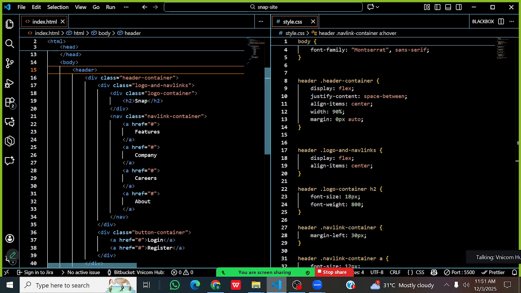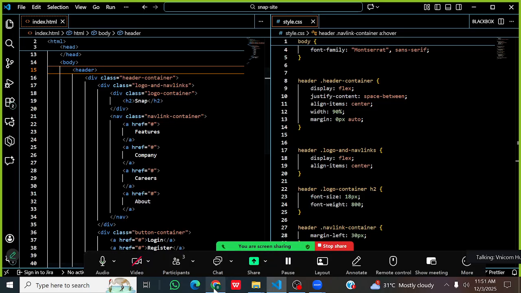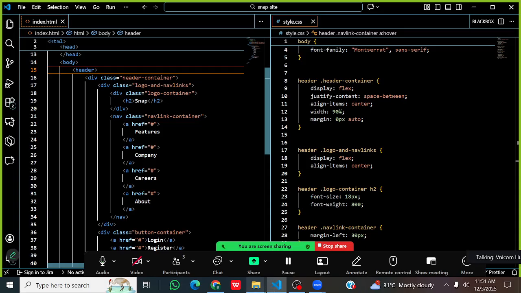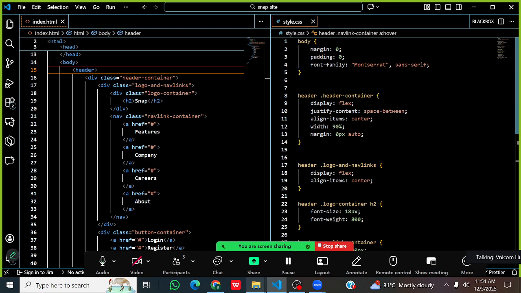So on the header container, I said whenever you want to use your flex, the first thing is to consider the items inside the container. So the items inside the container will determine what I am going to do next. And you can see we have 2 items here. So when we've considered that, we go to our CSS, go and pick the class name of the parent container. So for this one now, the parent container is called the header container.